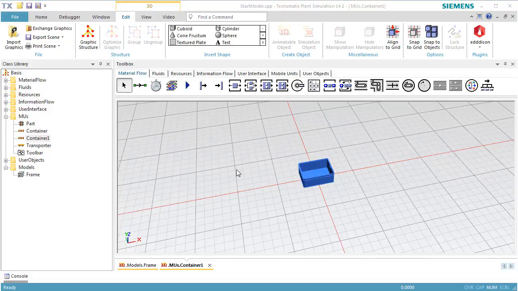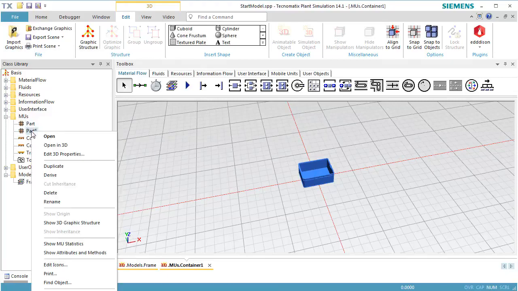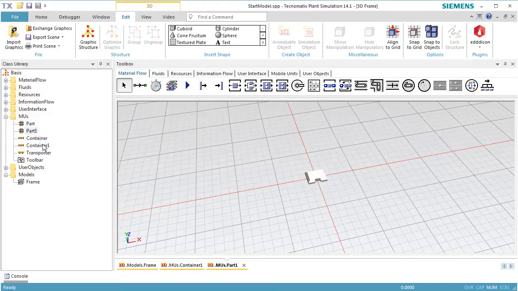The S3D file we just loaded not only contains the graphic of the box, but also includes information about the animation. This is the difference to JT files, which only contain graphics without any animation. We also duplicate the part in the class library and open Part 1 in a 3D window.